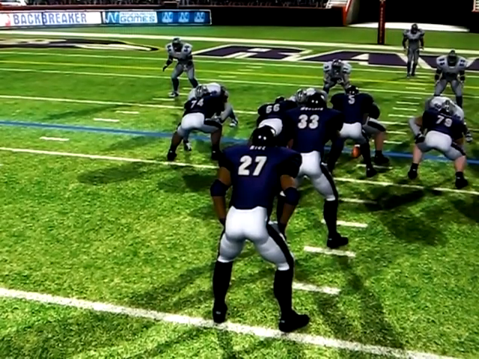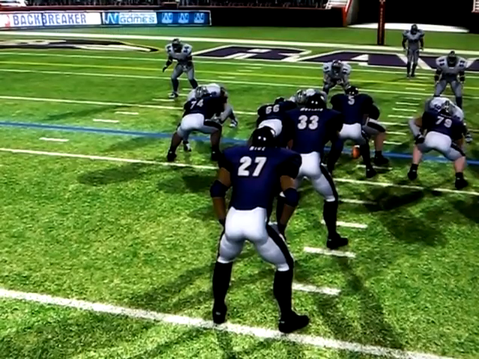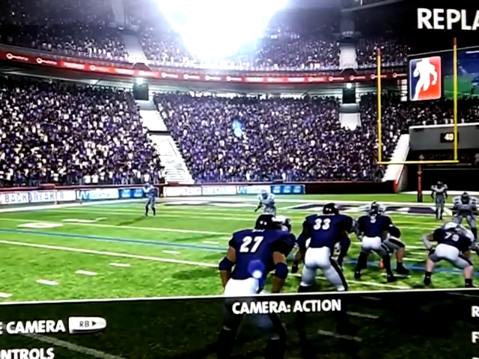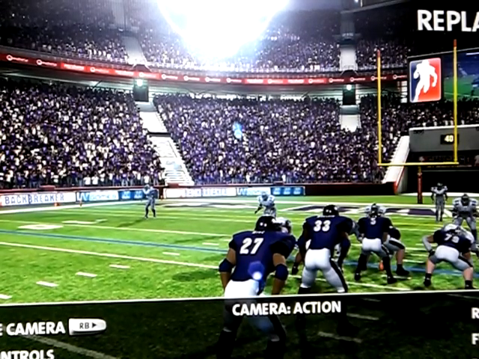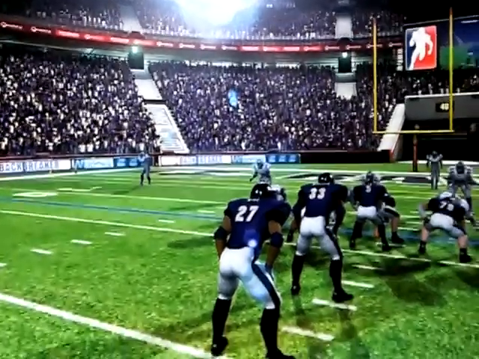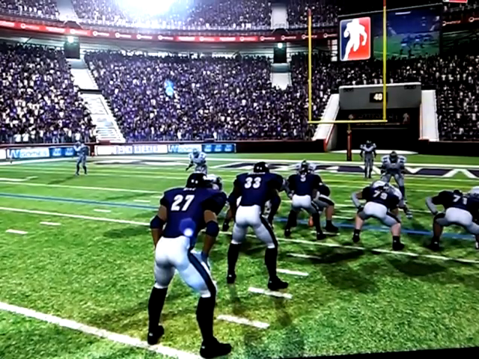Alright folks, another quick video, same game. Now I can't so much take credit to the ratings on this play. I don't know if ratings were a factor or the patch and it's just a better running game. But take a look at this play. I'm going to show it to you first with the action cam, then I'll get a little closer.